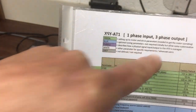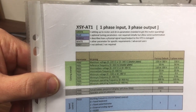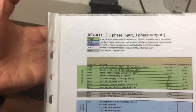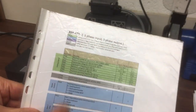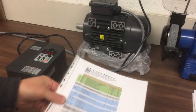White I've defined as advanced users, so I think maybe arguably you wouldn't even get into those. And then finally, the grey ones means they're either not defined, they're not required, or they're just completely not documented. So again, we don't need to worry about those. So let's just talk you through what each of those basic areas mean in a bit more detail.